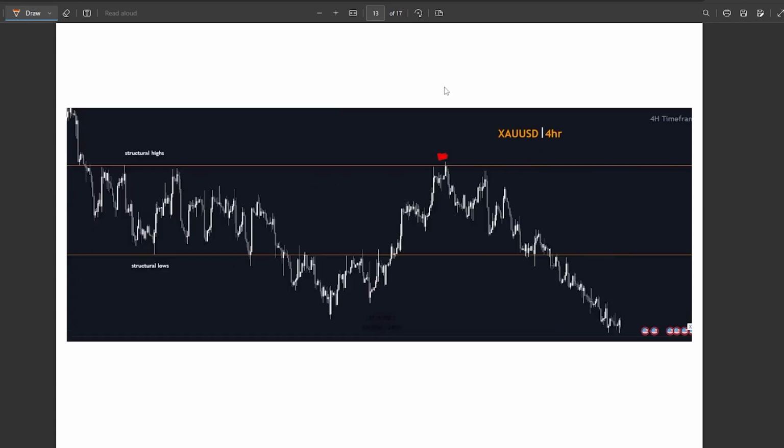So let's move forward. Here you can see I have identified the structural highs. Retail stops are placed here, everywhere, and these are the structural lows. Now I waited for a red folder news. As you can see, on this red folder news, price took out all these retail stops. And as you can see, there was no candle closure above this structural high level. So what does this mean? This means that price is showing weakness, and this is a bearish turtle soup pattern. So you can easily take a short trade here.